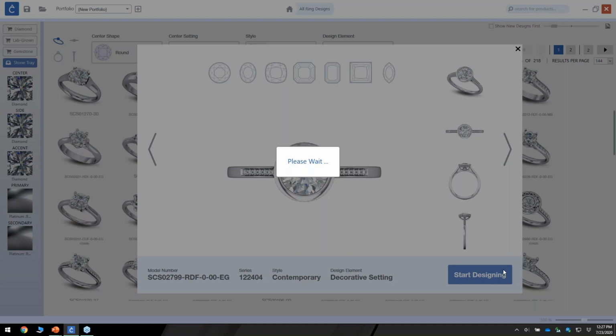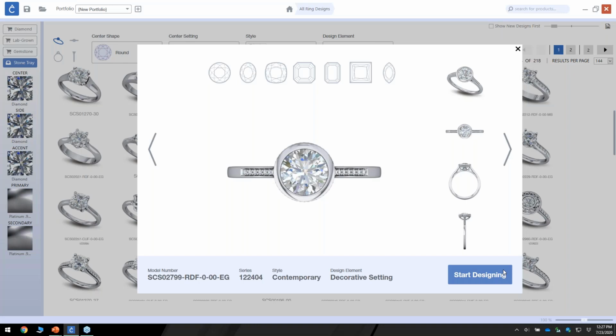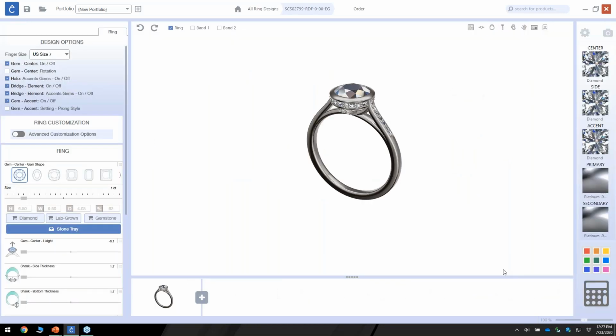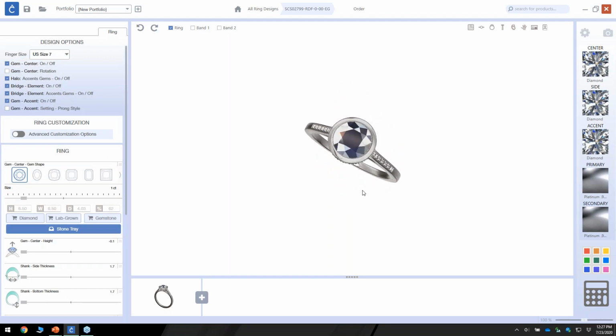So again, this is just one of the designs that the customer presented. Maybe if we're looking through, they say, hey, that looks a lot like that one that we were talking about. You can open it up and start to play around with the model and make the adjustments that you need to make to meet the customer's request. So you'll notice over here on the left that there's quite a few things that we can change about this model, but we're really only interested in making the changes that are relevant for what the customer has requested.